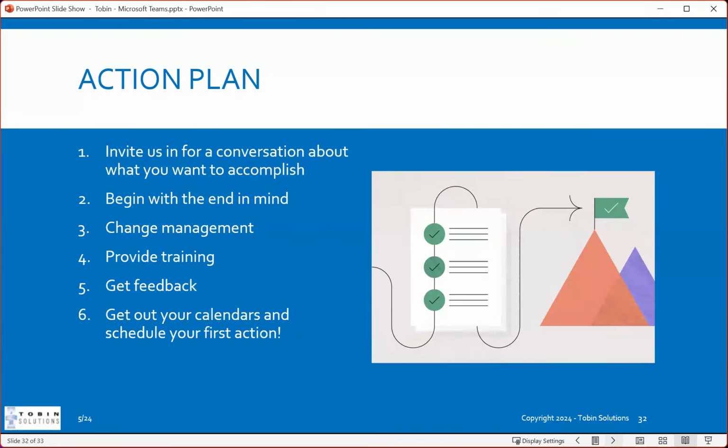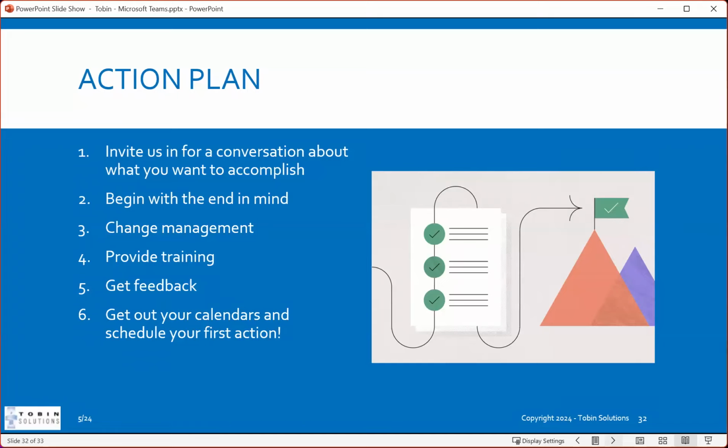So, action plan. We've got just a few seconds left here. This is really important. This might have been drinking from a fire hose for some of you. And I know for some of you, you want to see a demo on how these things work. For some of these features, you could spend an hour just talking about the intricacies of chat and email and things like that. This stuff is complex and there are different ways to do it. But you want it done right. You want to begin with the end in mind. A stitch in time saves nine, and time is money. But the worst thing is when you spend time on this and then people don't use it because you didn't do it in a way that actually worked for people. So we recommend you invite us in for a conversation about what you really want to accomplish.